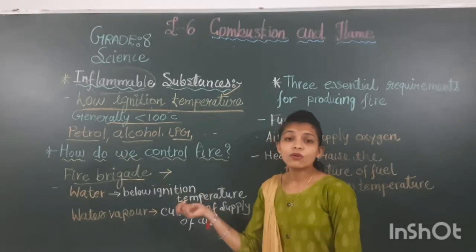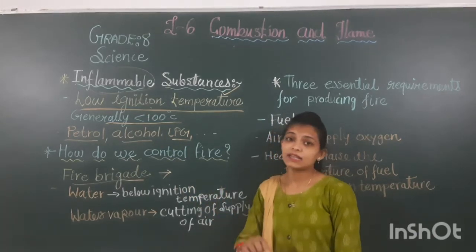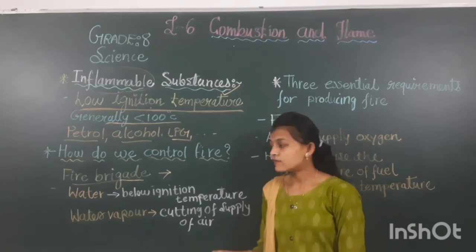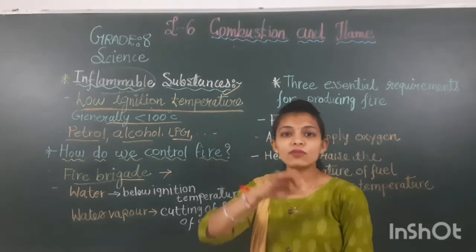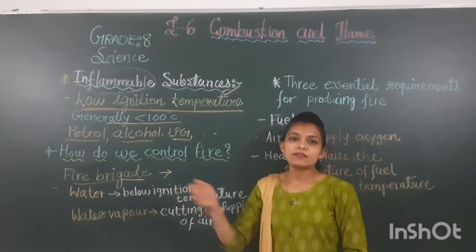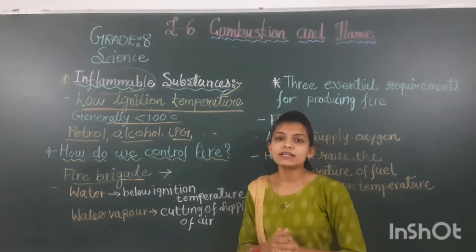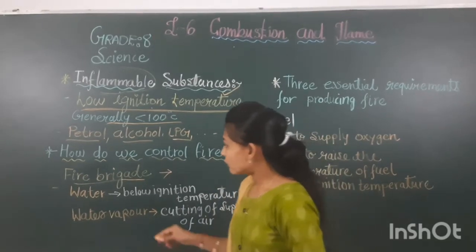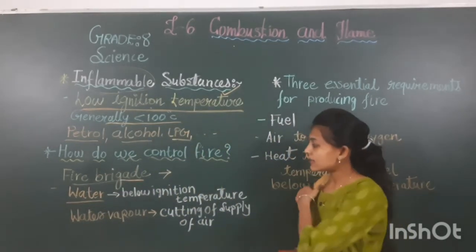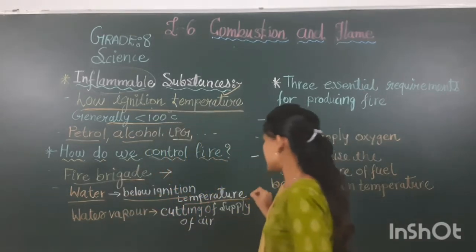Now, what will the fire brigade do? What is their purpose and process? The workers spread water wherever the fire is arising. Wherever the fire has started, the workers quickly spread water. Why water spreading? Let's see. What is the role of water in it? The water will bring the substance below its ignition temperature.